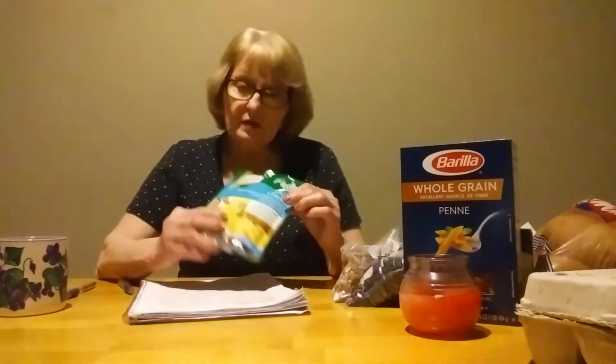But you can add vegetables to them, or some more cheese. You could add some cooked meat in it, or veggie meat, whichever you want, or just eat them as it is. But if you want to stretch it, make it go farther, you can just add stuff to these.